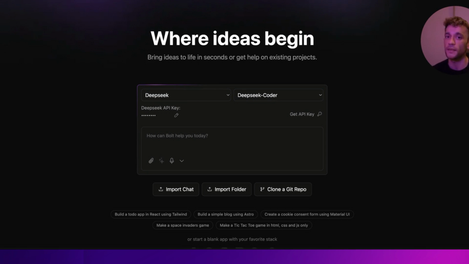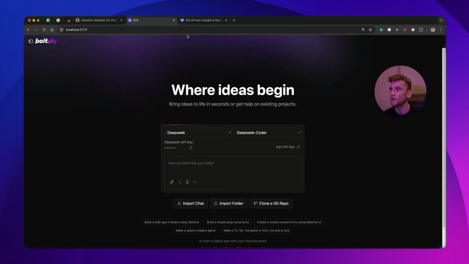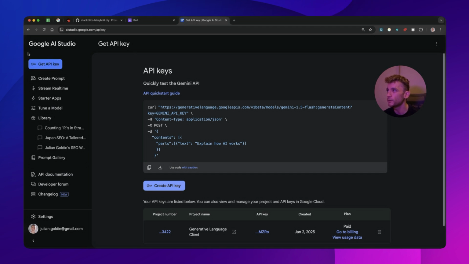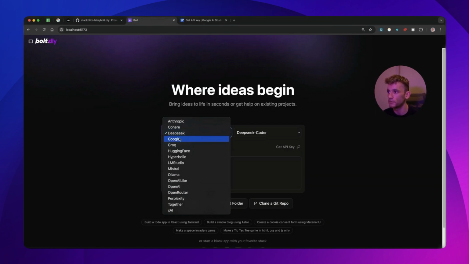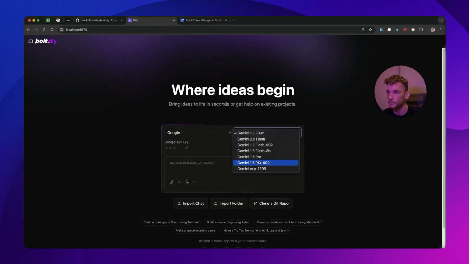But if you want completely free, if you don't want to mess around, you want to get it completely for free, then don't worry because Mr. Goldman has you back here. And if you go into Google AI Studio over here, click Get API Key, then create an API key. You can from here get an API key and then you're going to go back to Bolt DIY, select it, boom shakalaka. You're in and you're living the dream, all right?